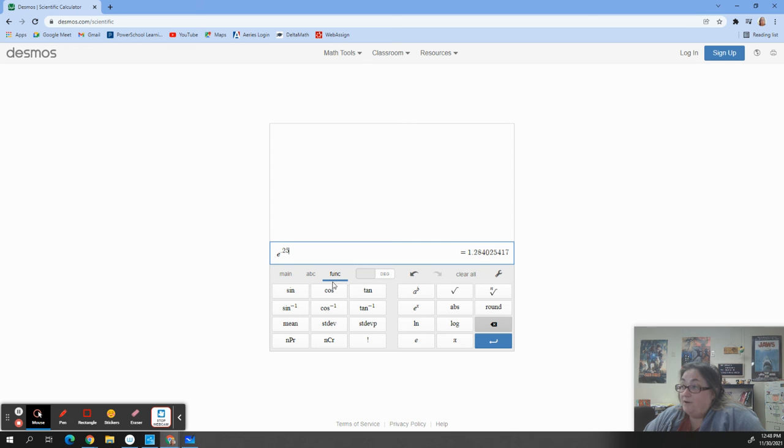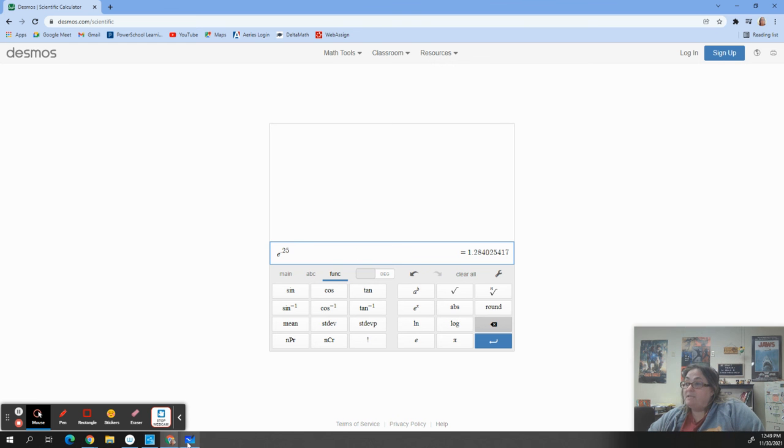So you're going to want to go to the function tab if you're using Desmos, right? You can click E, but then you have to raise it up yourself. But we already have an e to the x right here, so you might as well just use that. And then you can just fill in whatever x is. So super easy stuff up to this point, right? This is like 8 of your 10 problems, just plugging numbers in on a calculator. It's either doing it for the natural base e, or it's doing it for the exponential function when you're plugging in for the f of x. And that's it. That's primarily most of what you're doing.